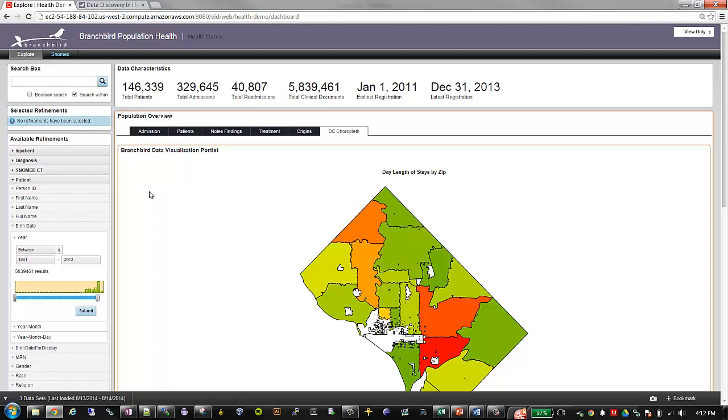And we here at BranchBird have the ability through GeoJSON shapefiles to really overlay any geological or neighborhood or regional boundaries necessary to help those organizations understand where they're providing care. Look at metrics by region, by neighborhood, by zip code, to really help them understand what it is their treatment looks like in that region.